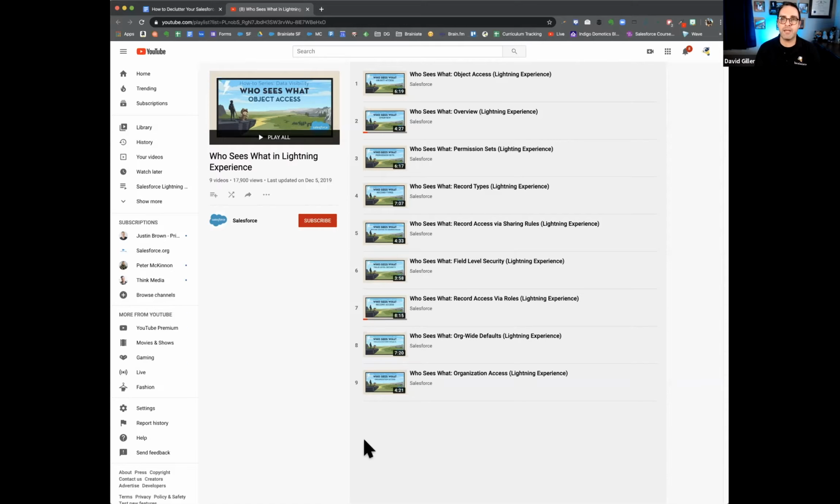Because you could determine who should see entire tabs in Salesforce. First of all, who should even be able to log into Salesforce, when they should be able to log in, through what IP addresses they should be able to log in. You should also be able to control what tabs they should be able to see, let alone, even if they can see the contacts tab, which records they should be able to see. Even when they're looking at a particular contact, the Fred Flintstone contact, they should only be able to see the fields that are relevant for them in the job that they have. And they should also only be able to see.